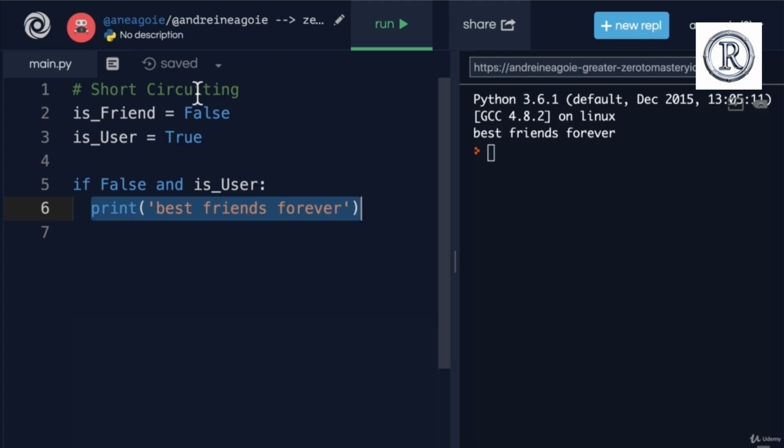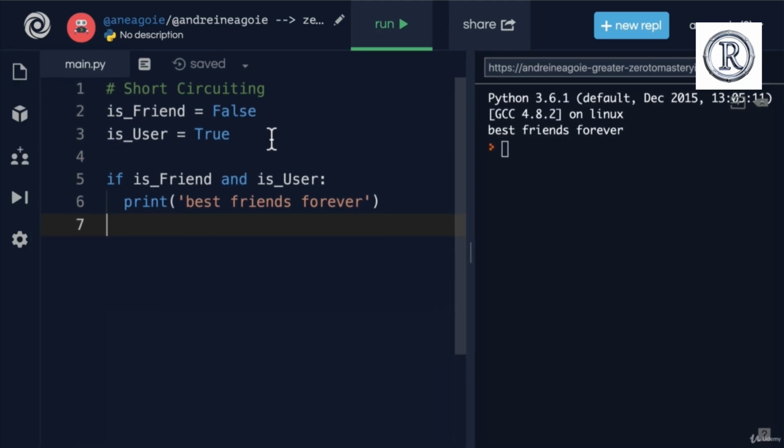Now, this topic of short-circuiting doesn't really get taught in beginner Python courses, but now if you hear this, maybe in an interview, as you can see, it sounds a lot more difficult than it actually is. And frankly, it makes a lot of sense, right? We want our machines to be efficient, and it is quite efficient due to short-circuiting. I'll see you in the next one.